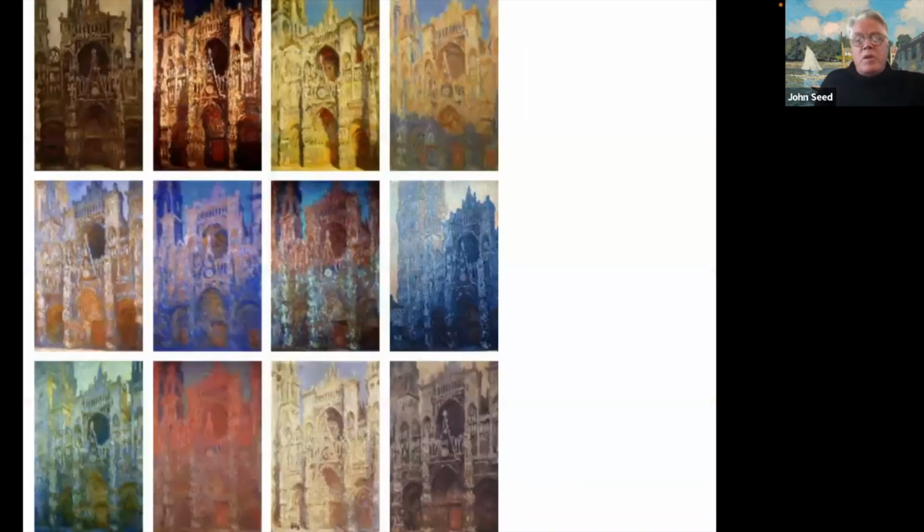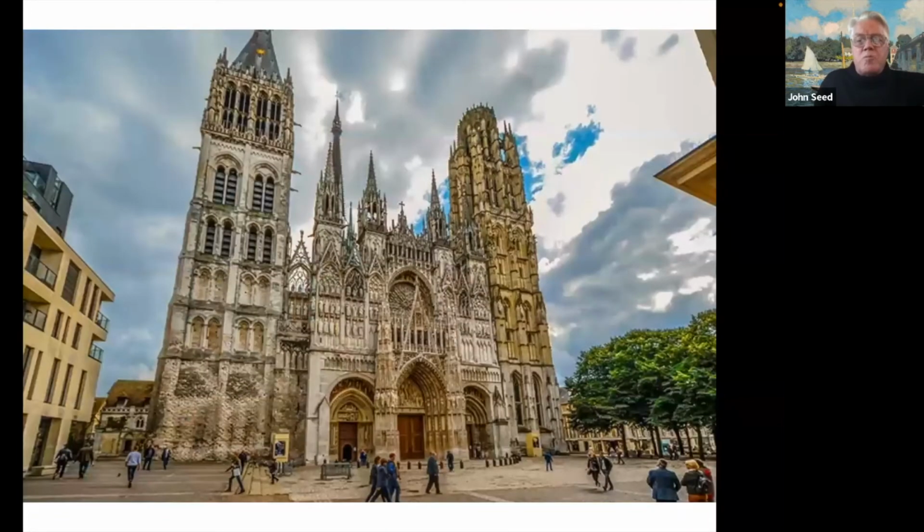And the subjectivity that we talked about in Cezanne explodes into this kind of fabulous thing of a structure, something as permanent as a cathedral in this next series can be absolutely different depending on your perception of it, depending on the time of day, and depending on some rather arbitrary color experiments that you might bring to it. So Monet made more than 30 of these Rouen Cathedral paintings. And when he made them, because of its tallest spire, this was one of the tallest structures, or maybe the tallest structure in the world, until the Eiffel Tower came along.